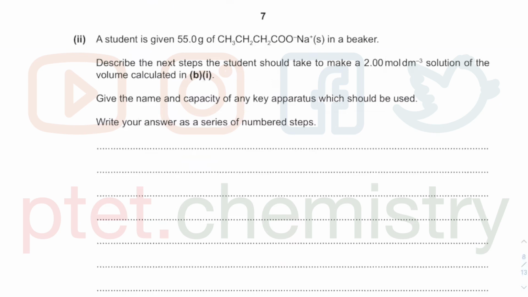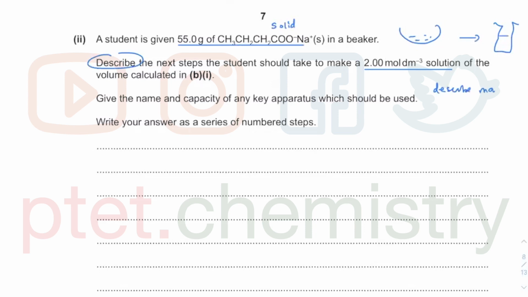Okay. Anyway, so the next one is, here is the description bit. Now you have a solution, and then what do they want actually? Okay, so you're given this much mass. So this is the solid. So your job really is the solid become the solution. So here they want you to describe making up a stock solution. Remember I talked about this earlier?